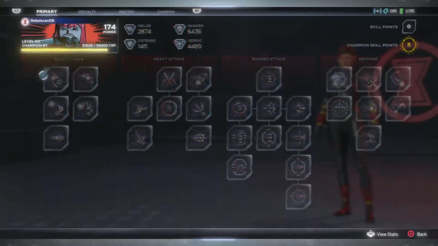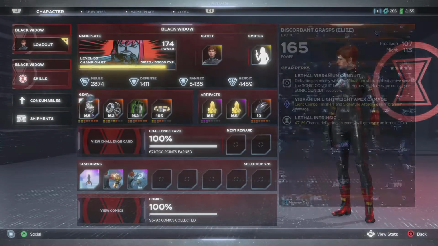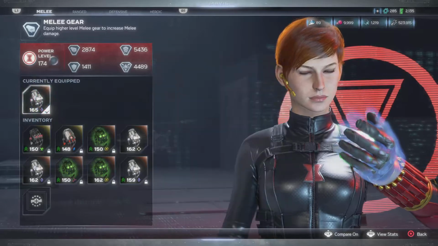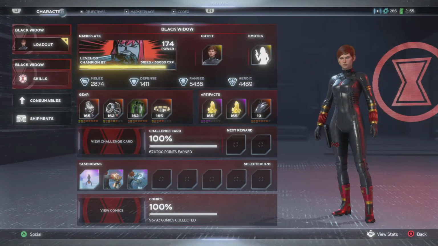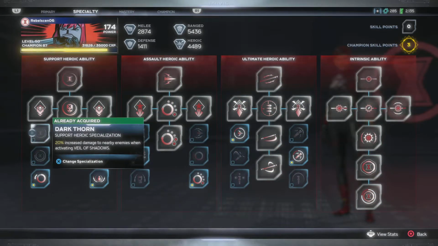Now, let's go over to the skills. For those who don't know, your skills are very important to each character. A lot of people get confused when the perks they have on their gear pieces or their build overall is not affected as much as they think. Always check your skills. For instance, you have to read what your skill does.